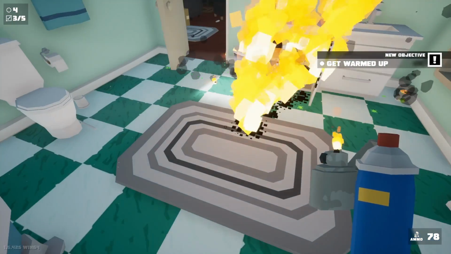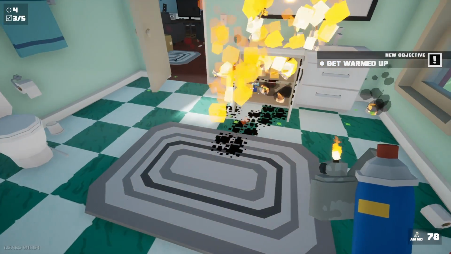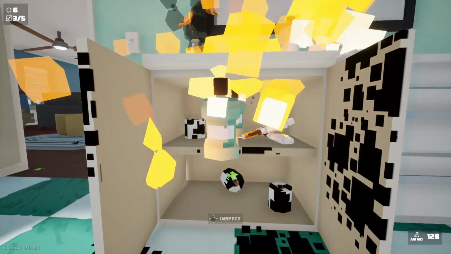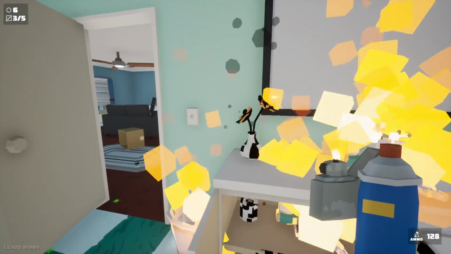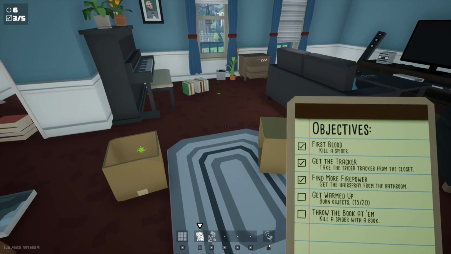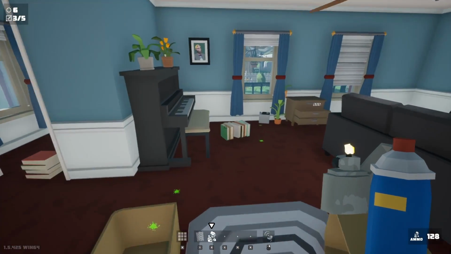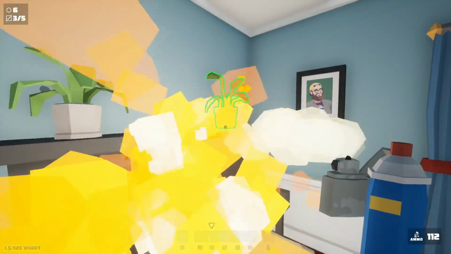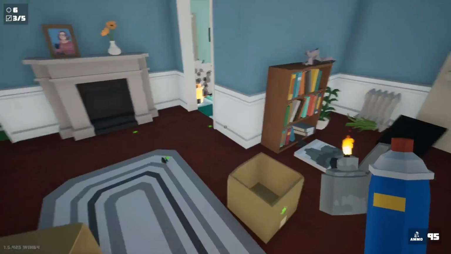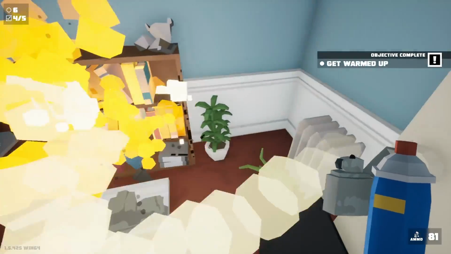Demon spiders. I will take the ammo though. I need all the ammo I can get. Alright. I need to burn things. Like this piano that I know probably contains a bunch of spiders. Or this bookshelf.